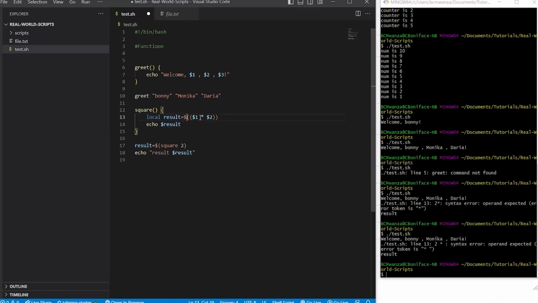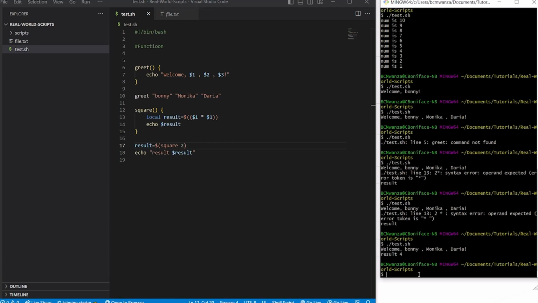So I have the $ sign here, and it's expecting only the value here. Yep, okay, awesome, and the result is 4.